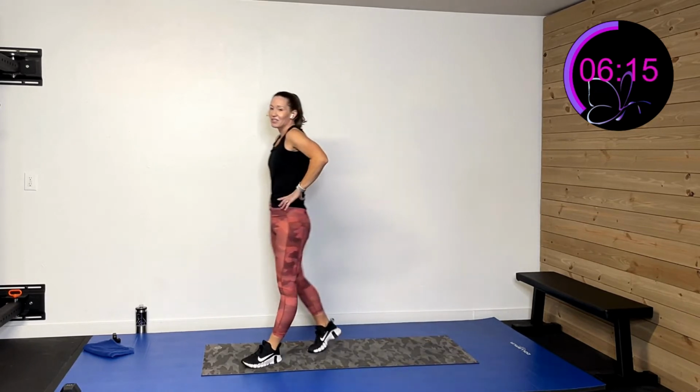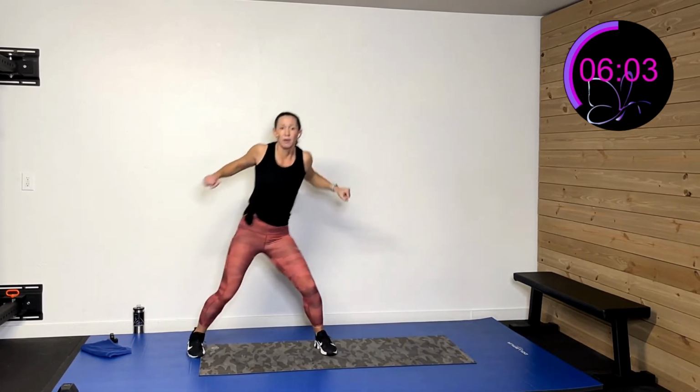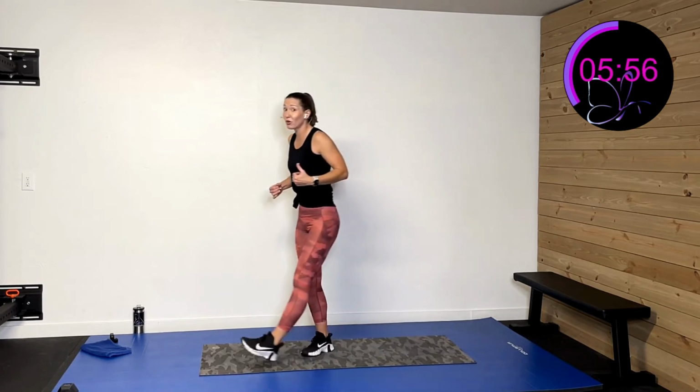Oh yes. Okay, now, next activity, which we're gonna do, step jacks with a pullback. So we're gonna go out wide. You're gonna squeeze those shoulder blades. Arms out wide, then you're gonna go narrow, narrow, narrow, wide, wide, narrow, narrow, and you're really pulling back those shoulder blades. Out wide, out narrow. Here we go.